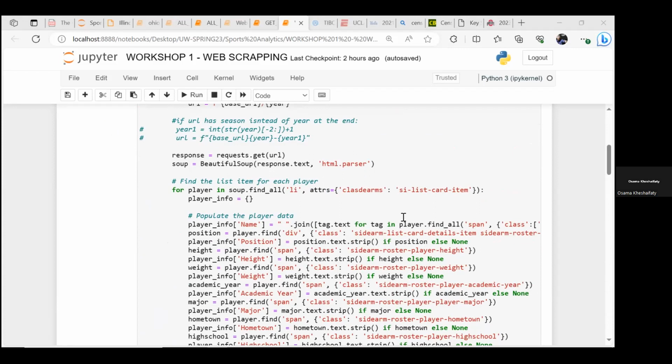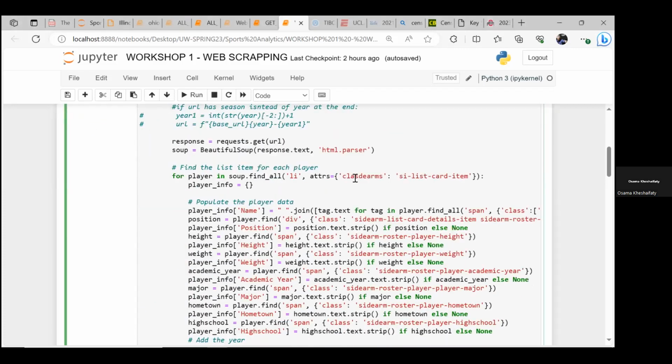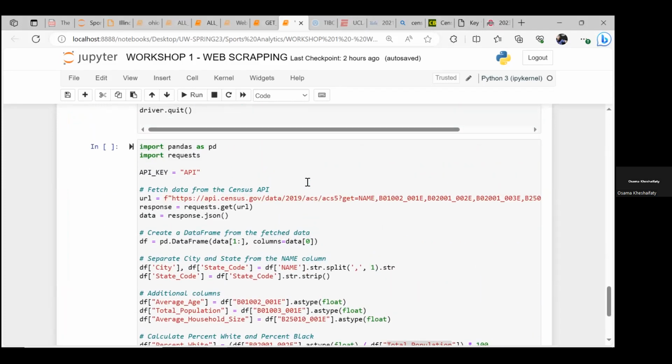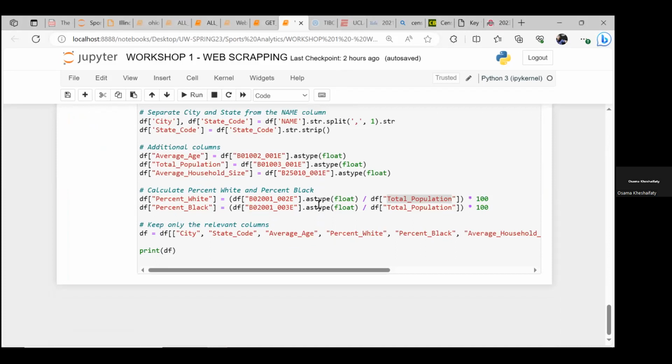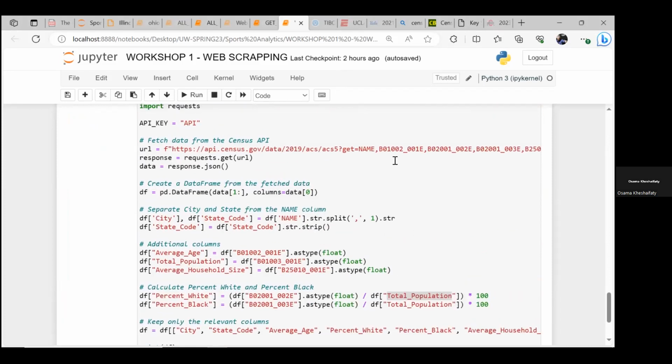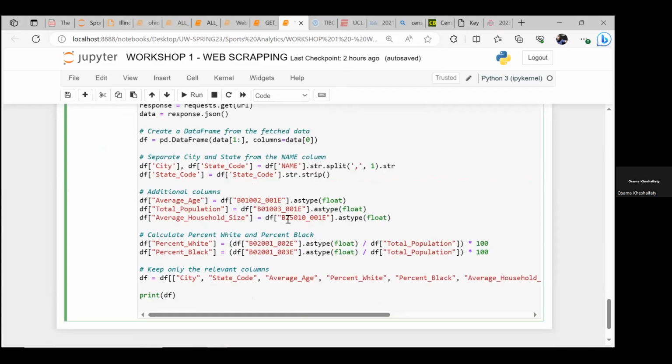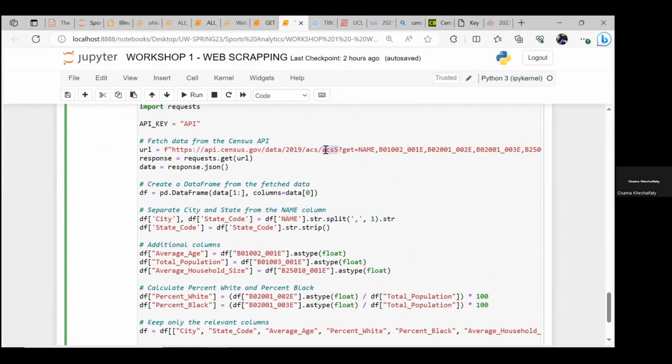If no questions, I'll have these codes all uploaded on a GitHub page that we'll be sharing the link to with you. And the same goes for the census data, in case you don't want to go through the hassle of signing up for an API, because it's data limited, I'll just share it with you. That way you don't even have to do this step. But in case you want to do it, I think it's useful for you guys, even in school, to have the API key.